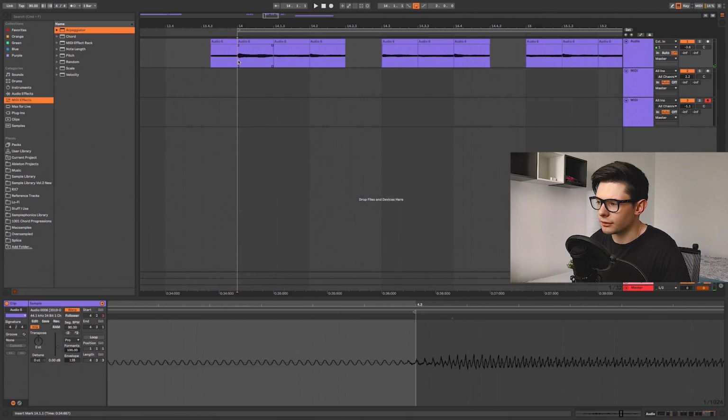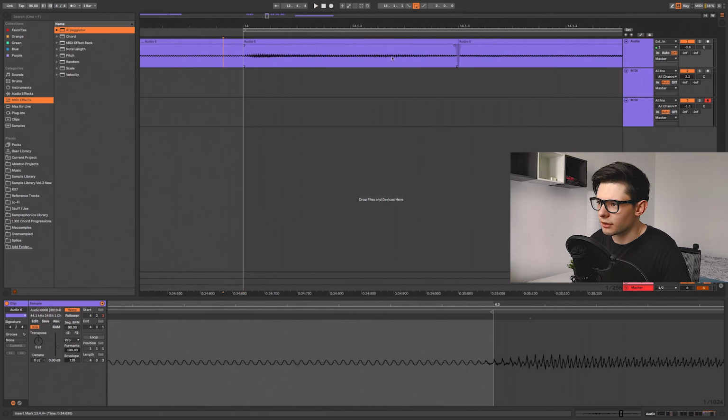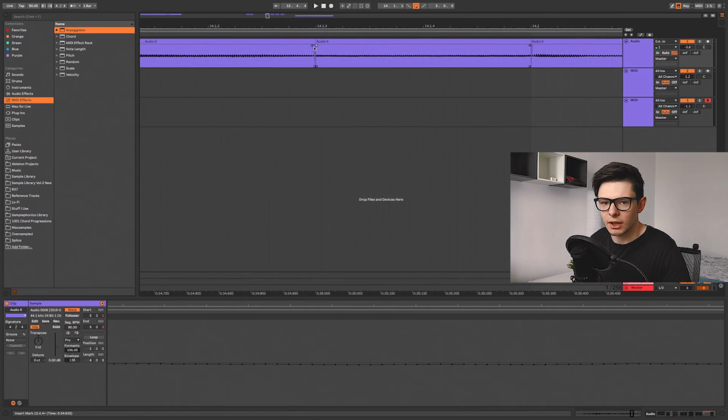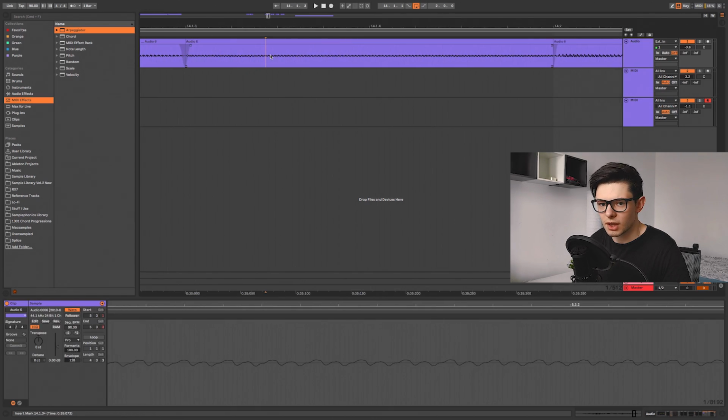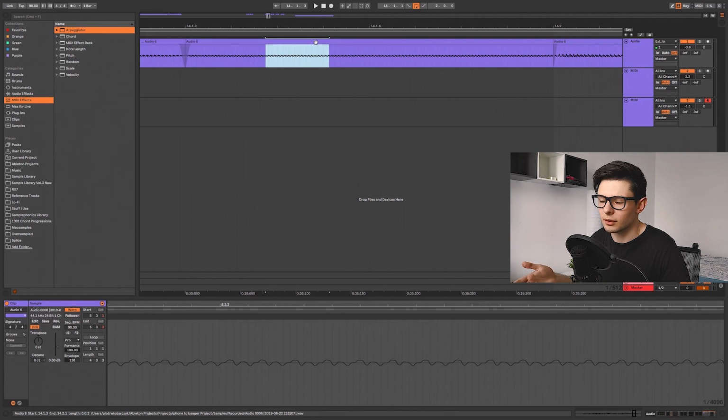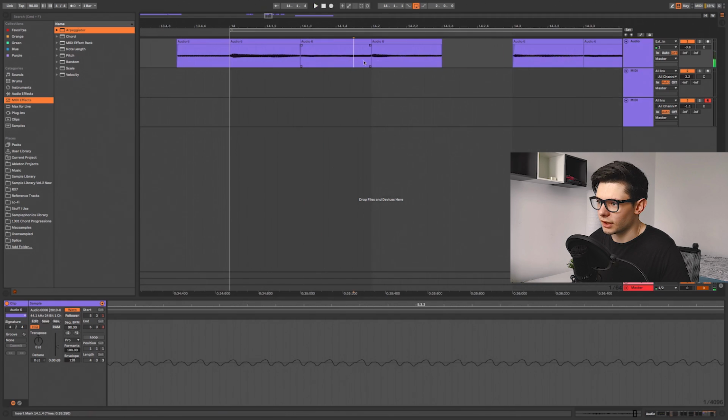Before we go into post-processing of this, a really important thing: if you get a click at the end of the vocal chop, it is really important to use these fades to fade in. Usually, if you didn't touch preferences in Ableton, when you cut something, Ableton should automatically create fades here, so there's no clicks. But if you turned off this option, for a chopping session you may want to turn it back on, so it doesn't click.